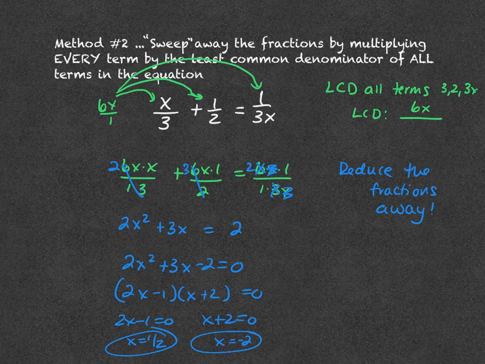And as we checked it in the last one, I'm not going to check again, but the purpose of this, again, is by seeing that method number 2 is we'd multiply all the terms by the least common denominator, and if we do that correctly, all the fractions should go away.